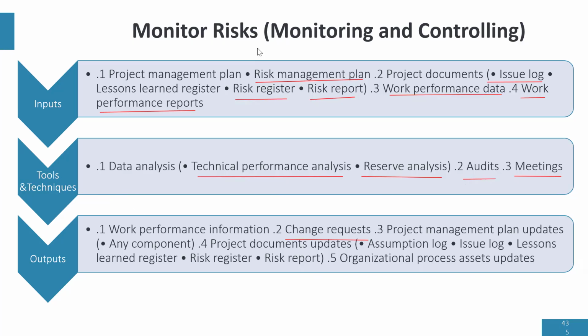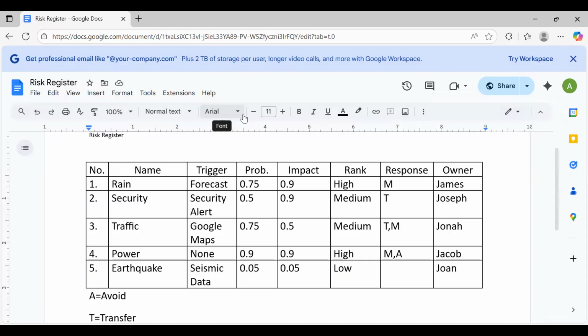Now, let me explain monitor risk and use a good example to wrap this area up. Now, why do we need to monitor risk? It's because things change in a project over time. Let's say that these are the risks we identified in a construction project. Yes, we started with an event management, but let's imagine that a construction project is going on, and these are the same risks we identified, right?